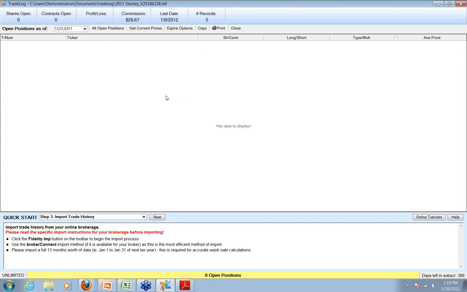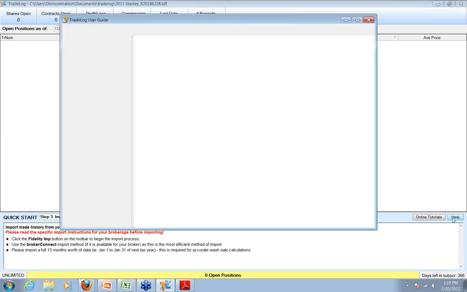And that's good, because what I want to make sure is that TradeLog is reporting the same as my broker reports. If there are positions that are reported on the statement that aren't in TradeLog or vice versa, then that's an indication that something needs to be addressed in my data file. It may be that there was a corporate action, such as a stock split, that I need to adjust for. It might be that I failed to import all of my data correctly.